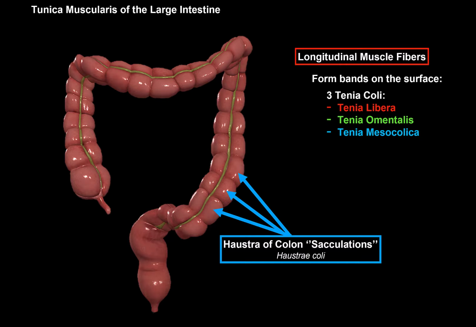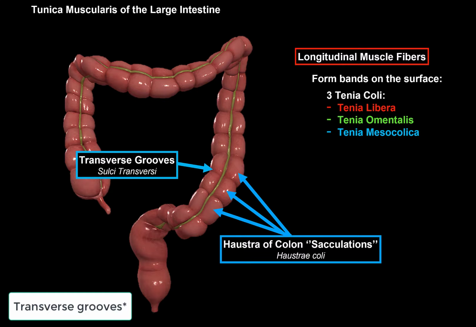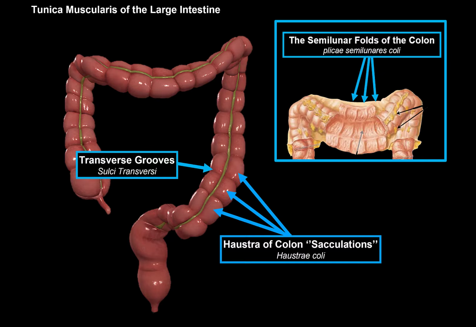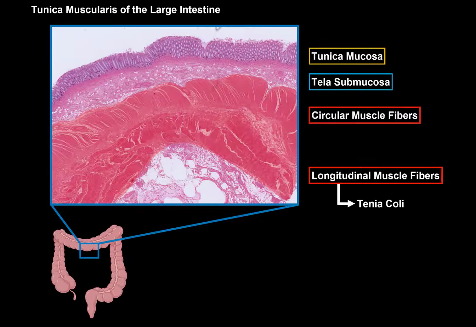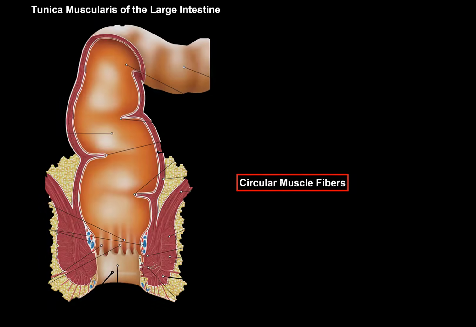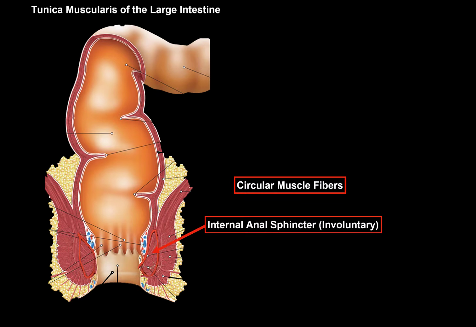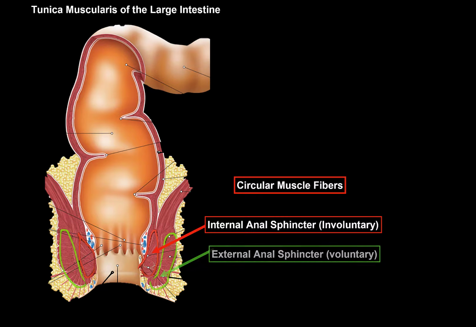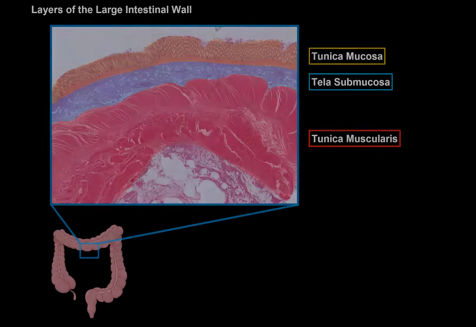And between each bump, you will find some grooves called the lateral grooves, which correspond to the semilunar folds. Remember we talked about those earlier? So one groove here is going to be one semilunar fold. So that was the longitudinal layer. Now the circular layer will form sphincters, and the sphincters it forms serve one of the most important functions in the body, and this sphincter lies at the anal canal. It forms the internal anal sphincter, which is involuntary, and it forms the external anal sphincter, which is voluntary. So that is mainly the muscle layer.